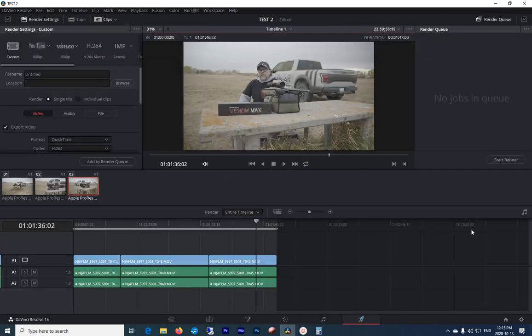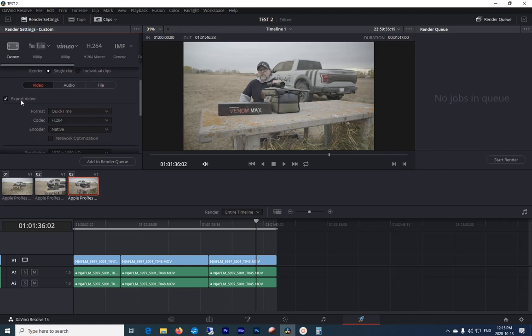In this panel, what we see is the clips down here on the timeline, but this is what's important up here. Okay, so we want to export the video, and the best proxy that I've found that you can edit with is an MOV QuickTime file. The codec is DNxHR, and the type of DNxHR codec that we want is this SQ file. I'm going to keep it at 1080p. You can bring it down to 720, whatever you want.